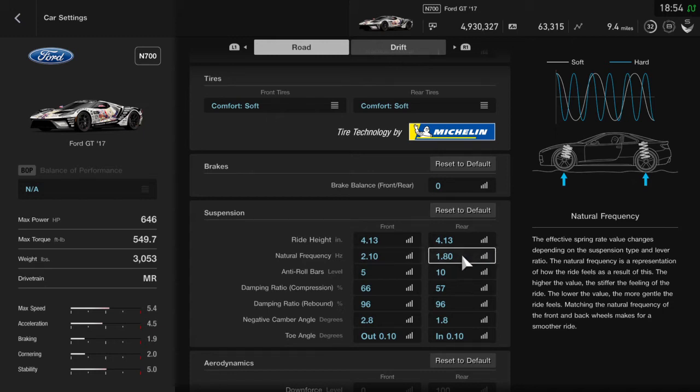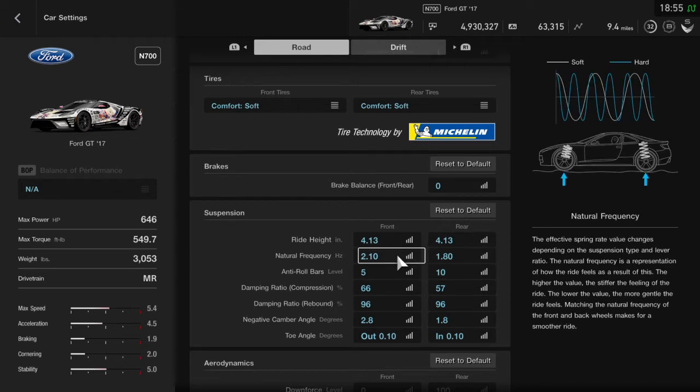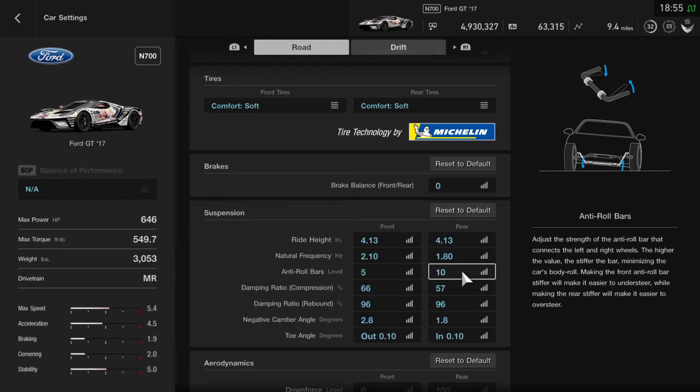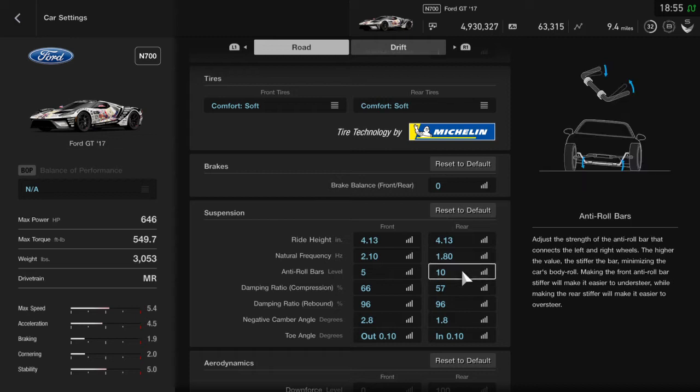So it's about the philosophy, not the actual numbers. The front end is relatively soft to allow the rear end, by the anti-roll bars, to load up faster than the front end, which causes oversteer. The spring rates more affect dive and squat. That's why you can have a stiff front spring and a stiff rear anti-roll and still have oversteer, because these mostly affect dive and squat. Front end is dive, rear end is squat. And anti-roll bars are lateral G's, lateral loads, like turning left and right.